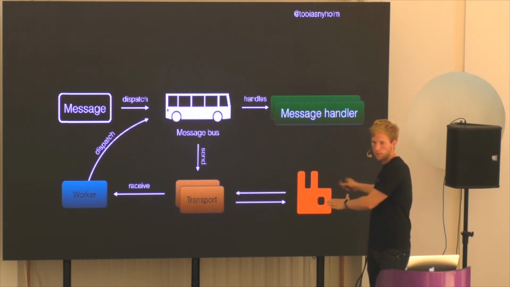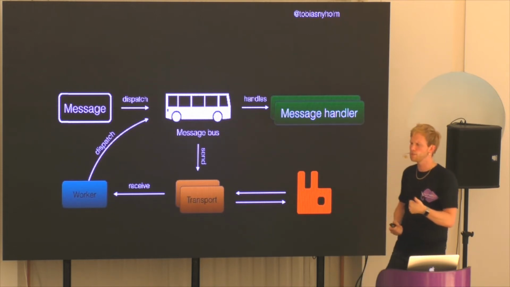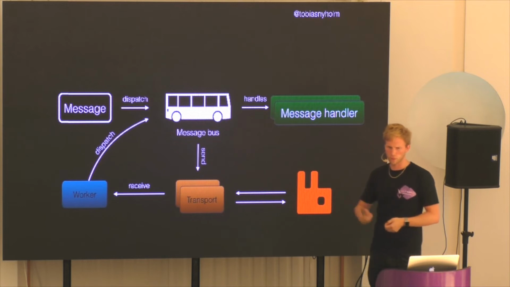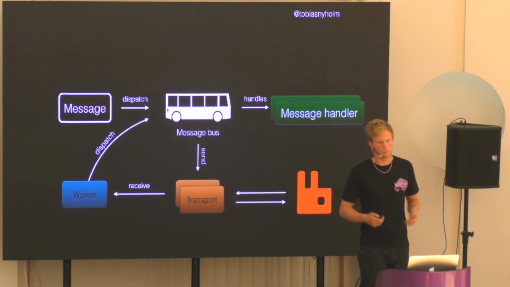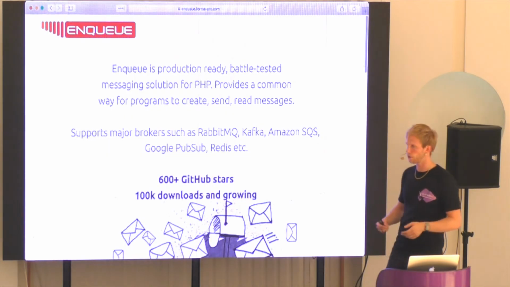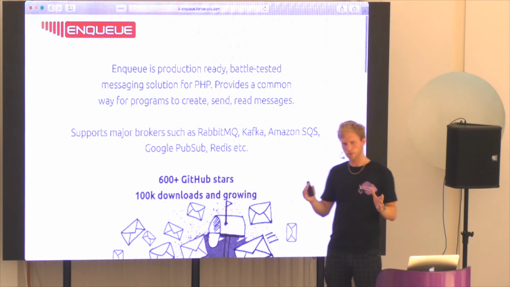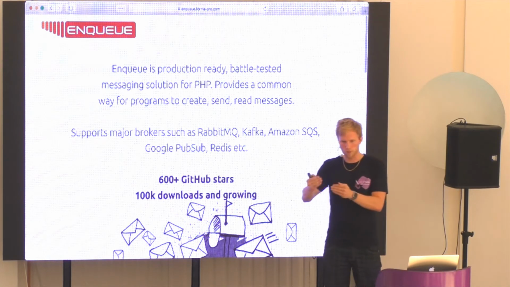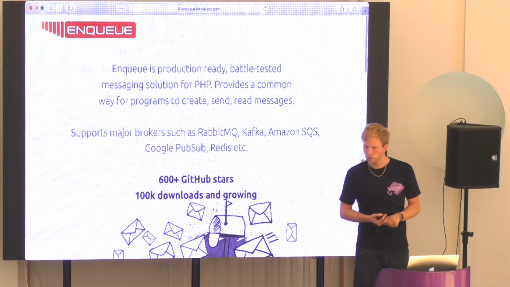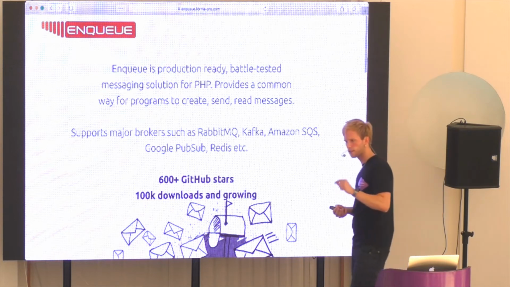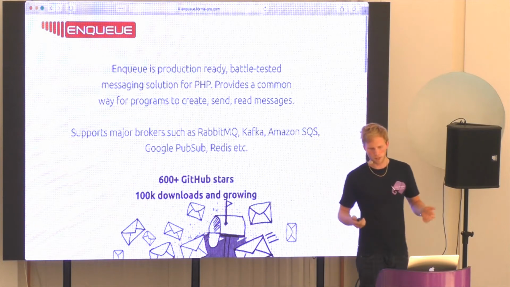If you don't want to use RabbitMQ, if you want to use something else, there are other transports for you. The component ships with a default AMQP transport. If you want to use something cool like Amazon SQS or Google PubSub or Kafka or Redis or whatever, you can implement your own transport or use Enqueue. PHP Enqueue is this amazing organization that has bridges to all different queues. One common interface, and you can publish to all different queues. I even saw one person a few months ago who wrote a transport that puts messages on the file system. So he used the file system as a queue. It's not performant, but he wanted to do this for some reason.